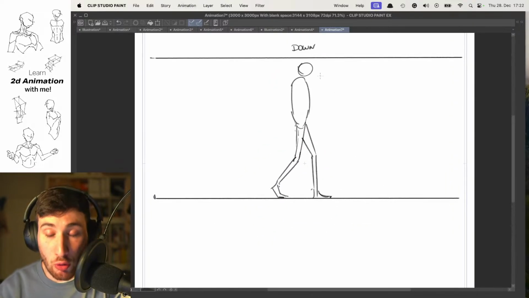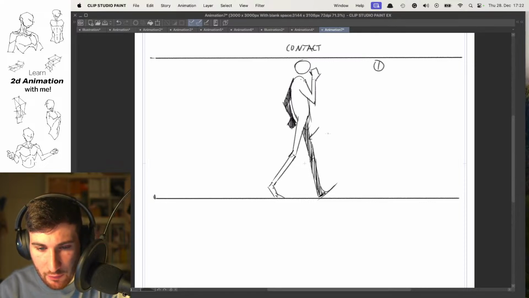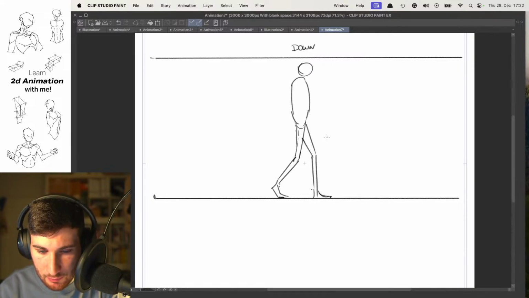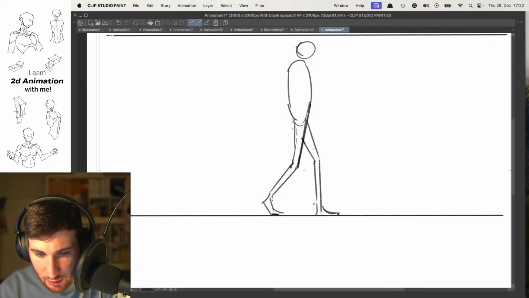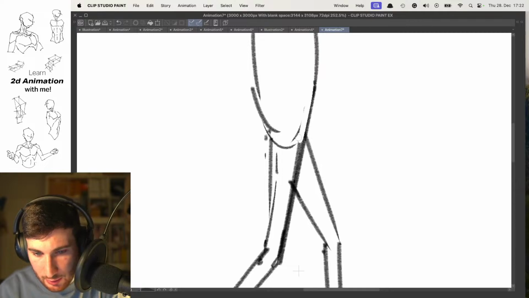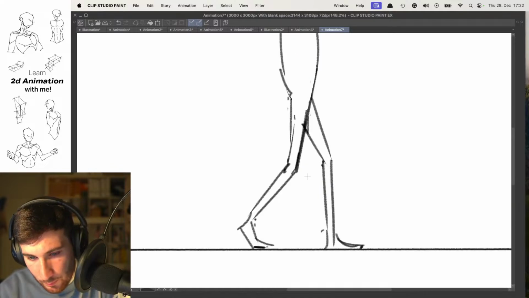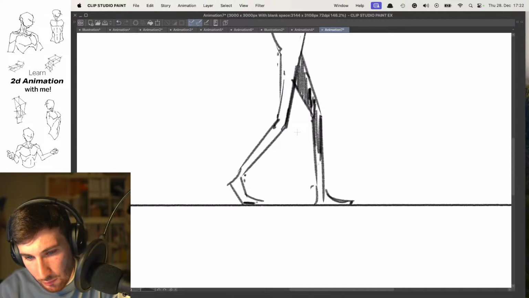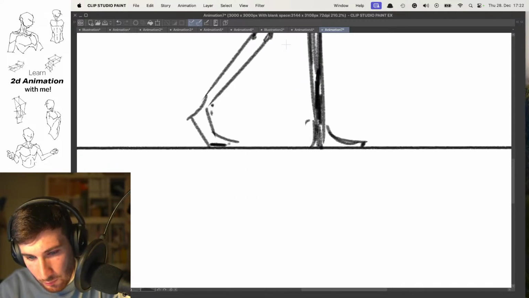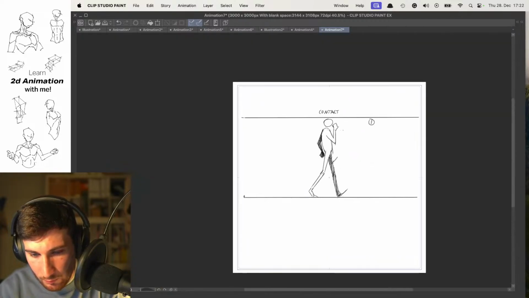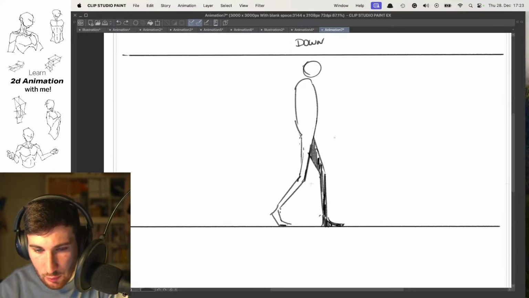And if you're not sure if the next drawing is working, just go back and forth like that and see if it makes sense. I just want to make this line a little bit bigger. Cleaning it up. And right now focusing on the legs.